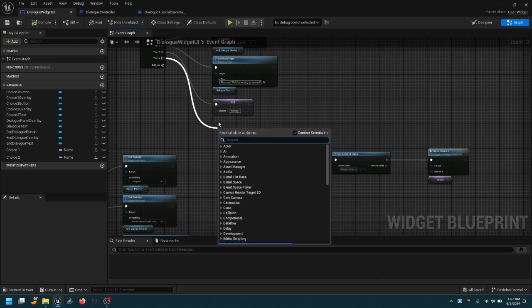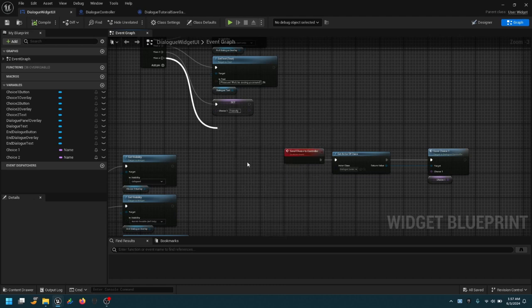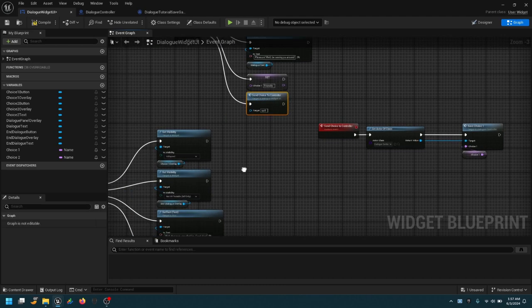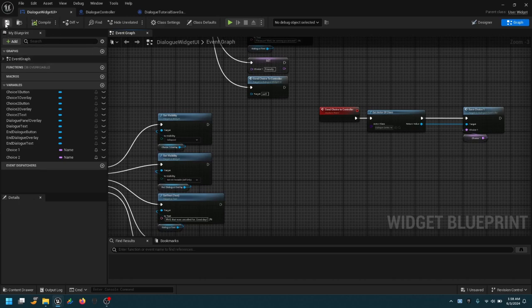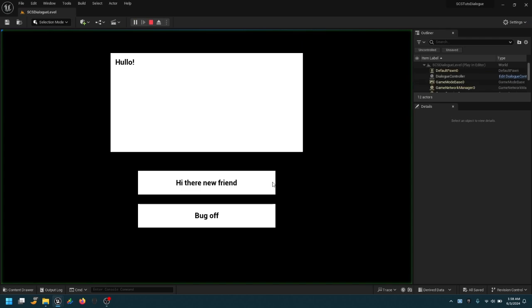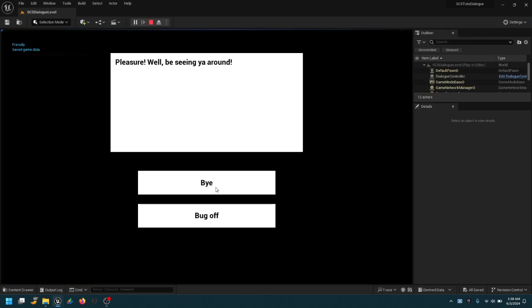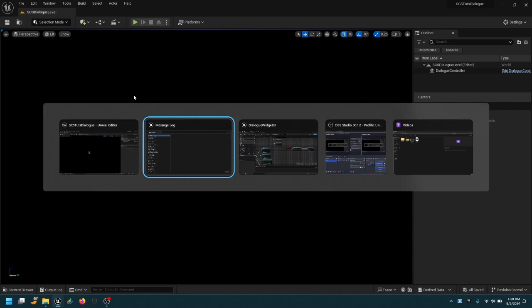Drag off your fifth pins here, send choice to controller. Make sure that's highlighted. Come over here, press Control and D to copy or duplicate. Compile it, save it, and let's try again. And if you look at the top left corner, you could have seen the stuff there. So, we know it's being saved.